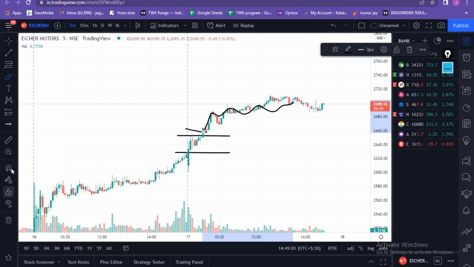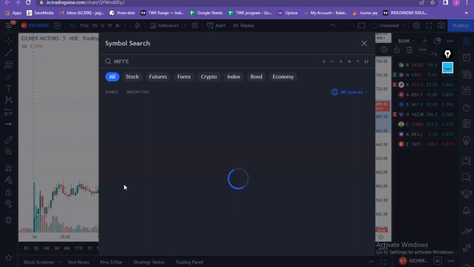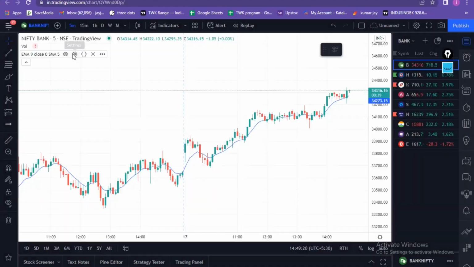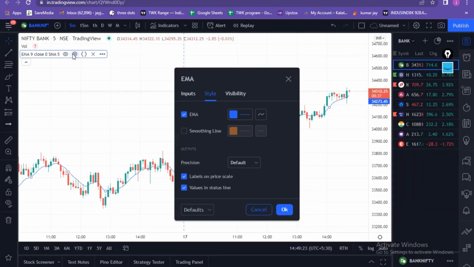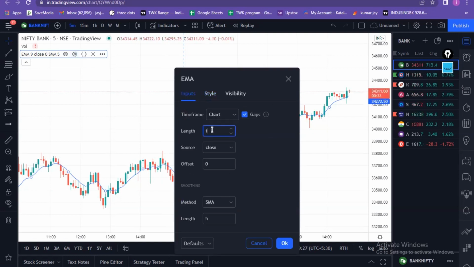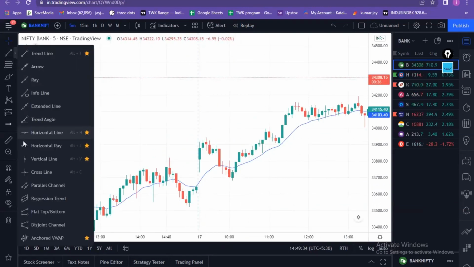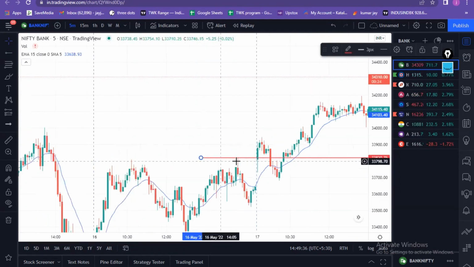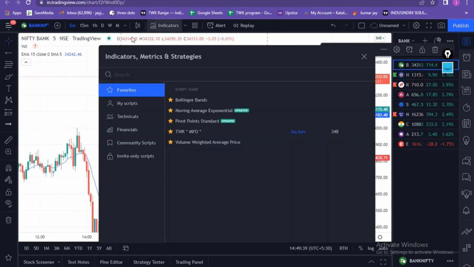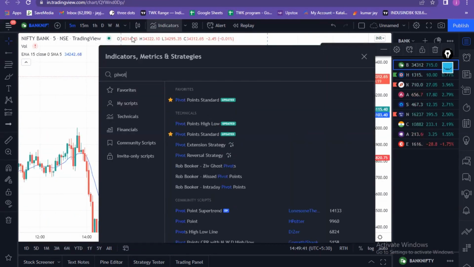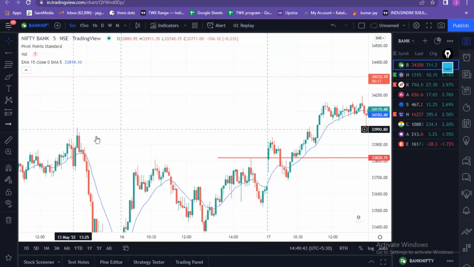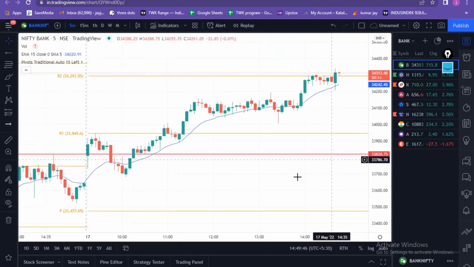Let's go and have a look at today's Bank Nifty chart if we can. I've added an exponential moving average over here. Now what I'm doing over here is simply I will go and make it 15 EMA, right? This is 15 EMA, the re-entry strategy. If you see over here, what has happened? Everyone, what has happened? The market broke the previous day high, right? Let's also add the pivots over here. The system is once it breaks the particular zone. Now get this thing very, very clear, right?